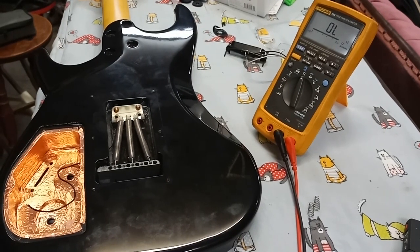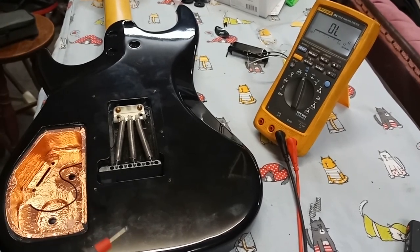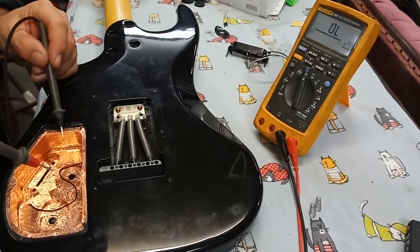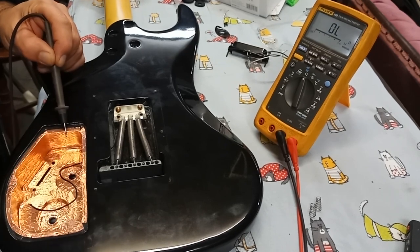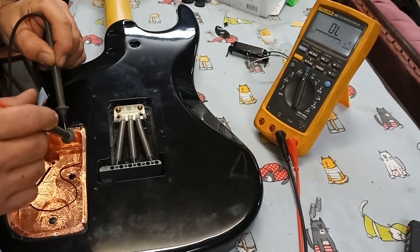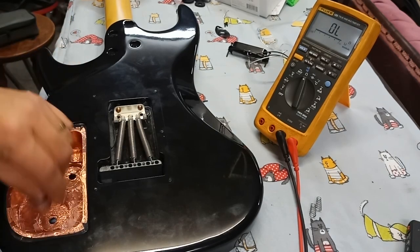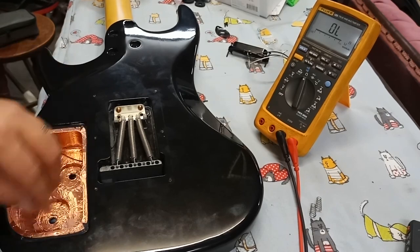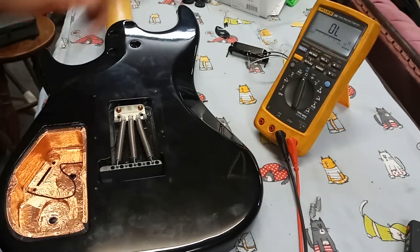Before we go ahead and actually put the wires in for the new pickups and open the box, let's check our grounding that we put in, the shielding for the electronics cavity, to make sure we have conductivity. Yeah, looks like we got a winner. This ultimately will become a ground. This is for the bridge. This is also going to integrate so that the strings, the bridge, the keys, everything will be grounded.